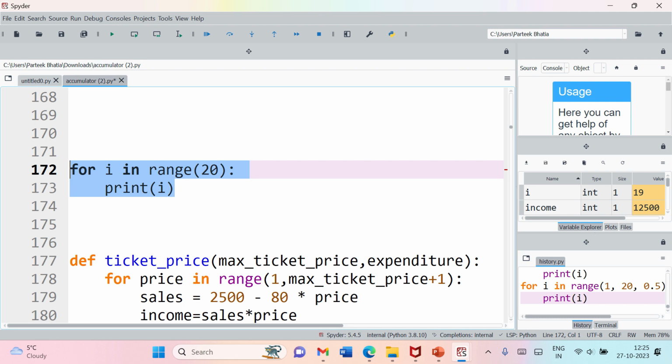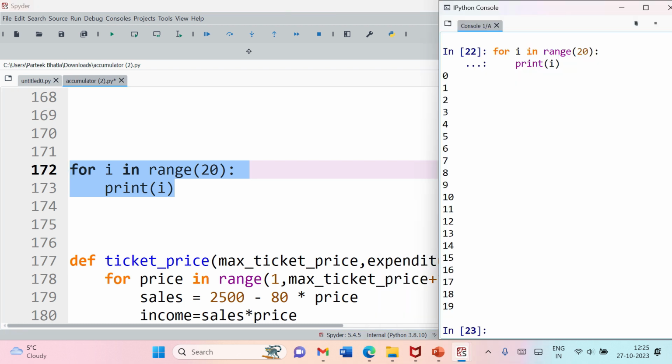Let me run this again. This for loop is now giving me output from 0 to 19 like this. So we should consider this problem statement in a different way. Here I have a for loop which is printing the value of i like 0, 1, 2, 3, 4, and here we have a step value of 1. Can I modify this code a little bit so that instead of a step value of 1, it has a step value of 0.5?